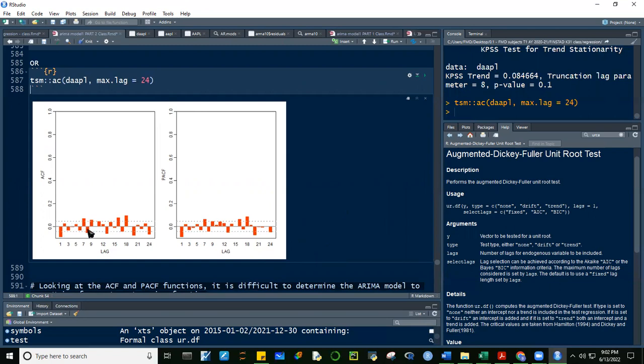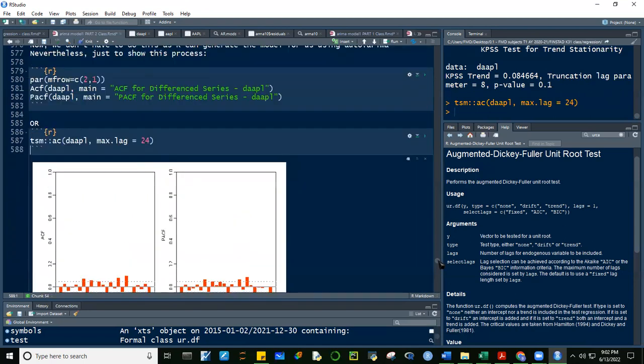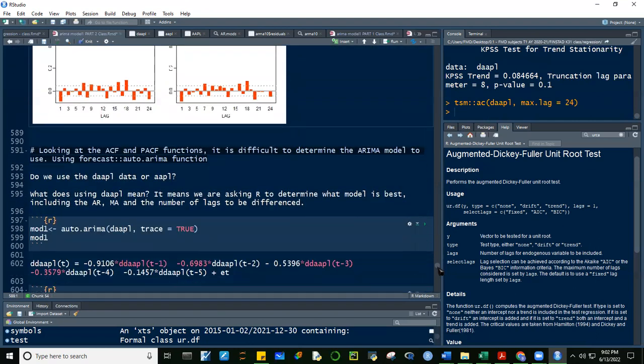Tapos hindi naman siya mukhang slow decay, no? So dito significant spikes at certain lags, indicating that this might be an AR process. Ito din ganun din, no? Halos pareho ng PACF. So mukhang ARIMA process to, no?